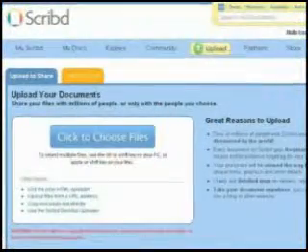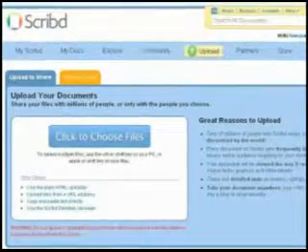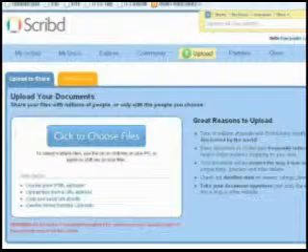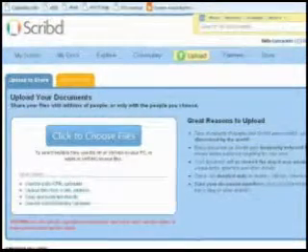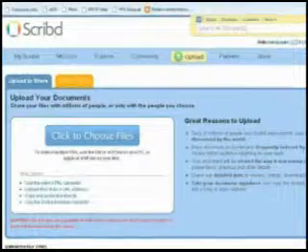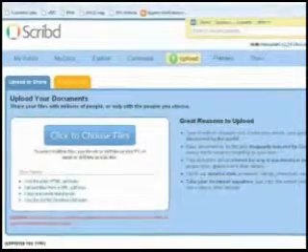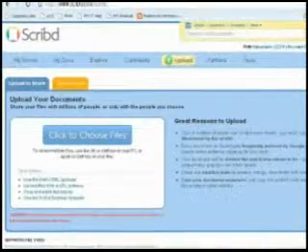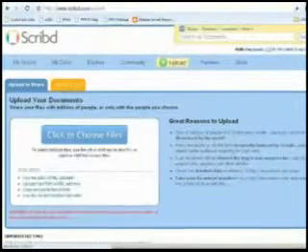When I started using Scribd, there were very few other people on Scribd already, so there weren't a lot of files for me to choose from. So I primarily used it only as a place to store my files. This was really convenient because it allowed me to put any file that I created on the internet, so that I could access it from any computer I wanted. I also used it as a means of providing access to my files for students. So there were certain files that I wanted them to be able to get to where they can then just download it and use it at home. So we're going to start there.